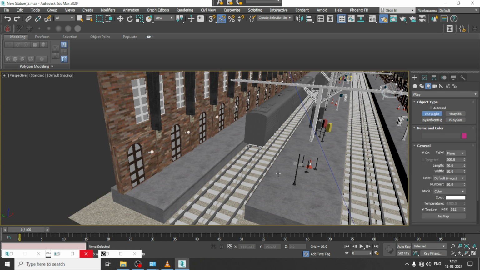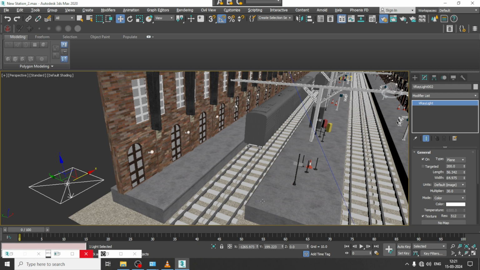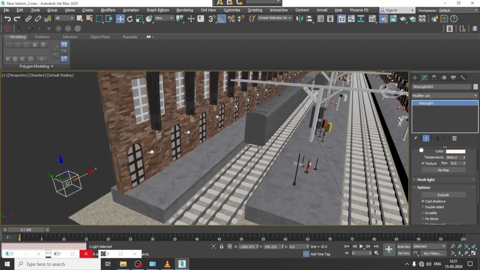So let's again take a V-Ray light, and I have an option over here, that's a mesh light. I can make it very low, 0.02, and cast shadow I'll turn off, double sided, invisible, no decay.